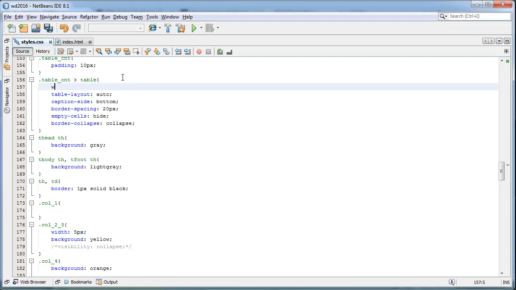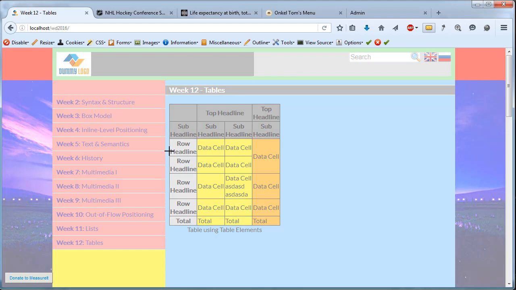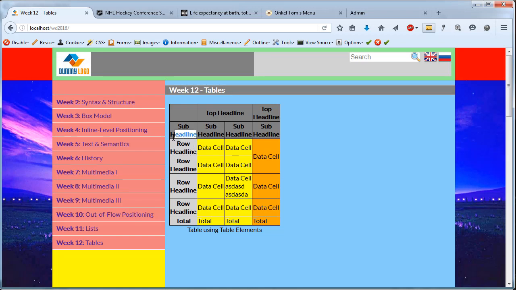Let me now give another example. Let me define the width for the entire table to be very small, once again 200 pixel. And again, it will not go down to 200 pixel. Let us measure: this table width is something like 280 pixel. And again, the widest word, the headline here, defines the column width. Even though we have given the width of 200 pixel, it will never let any text overflow, and it will never break a word in the middle and move it down. Nevertheless, it moves text in between words down, and therefore ultimately it also defines the height of the table, as we can see right here, since the cell height has increased, and ultimately the entire height of the table increases as well. So this is what the auto value does.